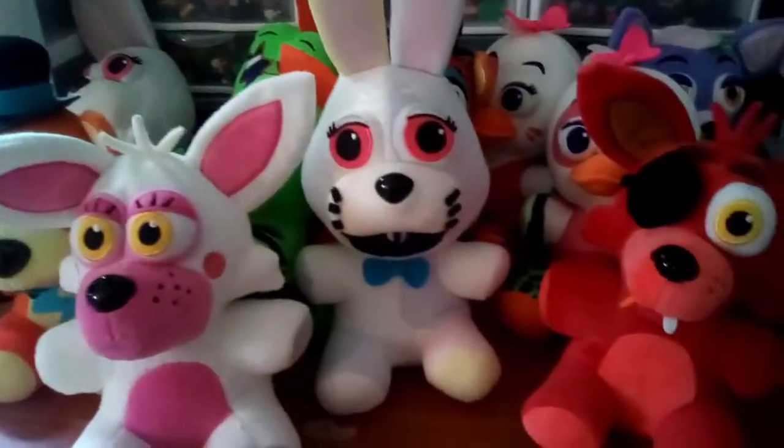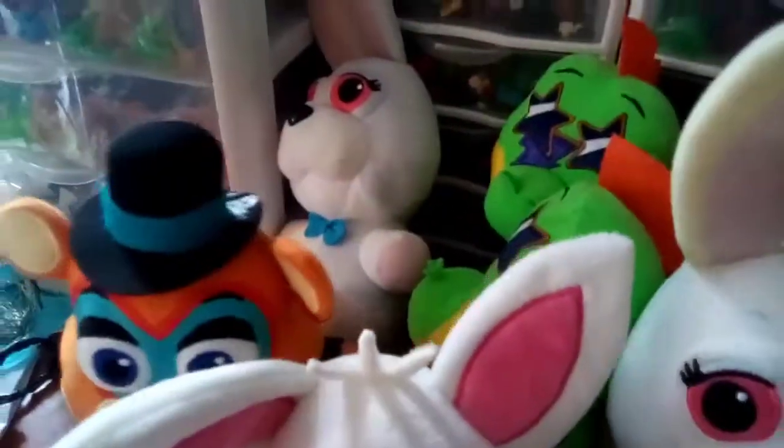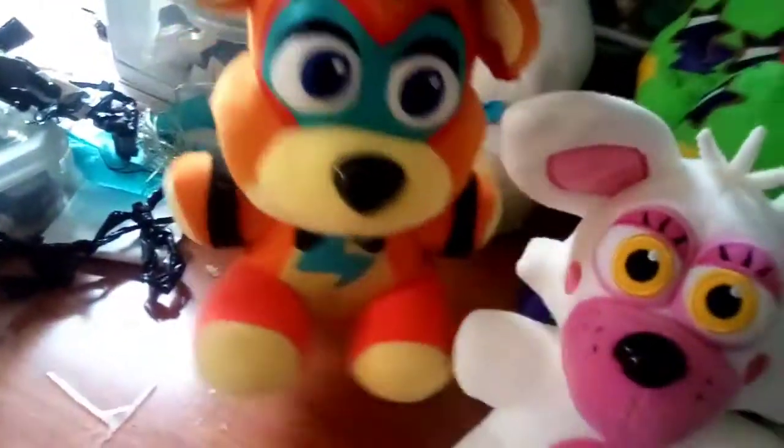But I still think if they changed some of the details of her, Glamrock Chica, Roxanne, Glamrock Freddy, Montgomery Gator. Also, I noticed something. Glamrock Freddy has toes, but I wasn't able to do that. Also, I realized I missed a bow tie. I'm going to make a bow tie for him.